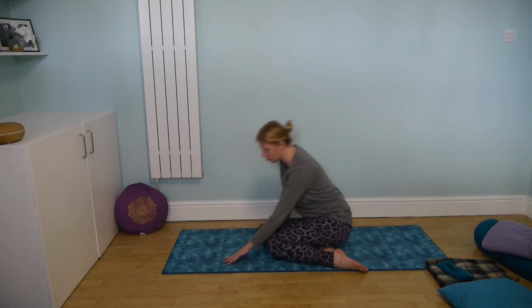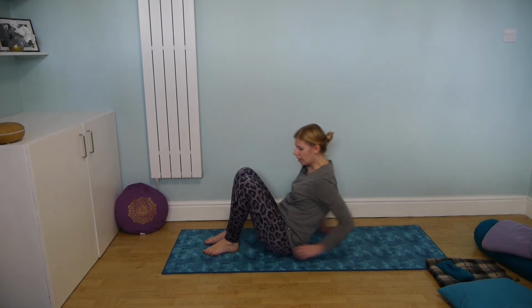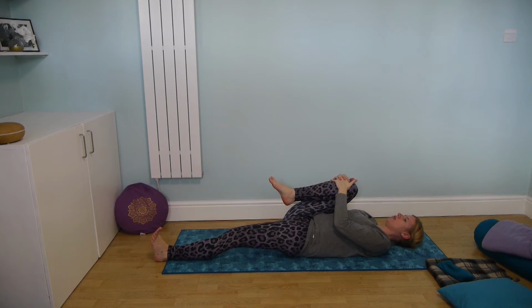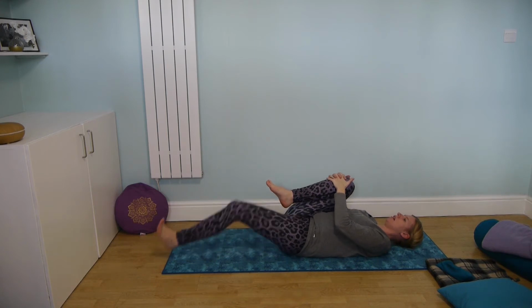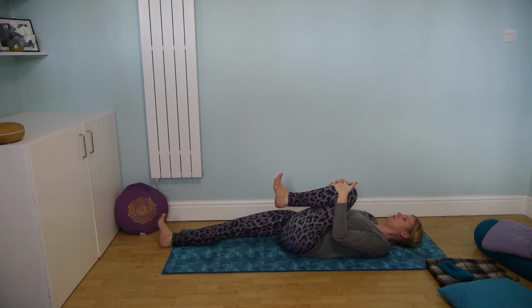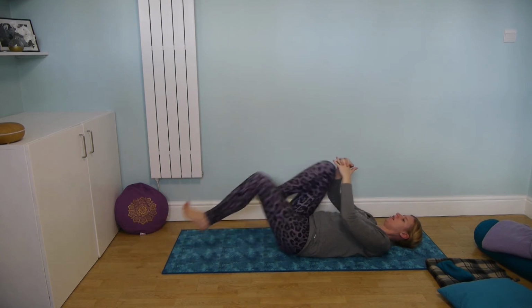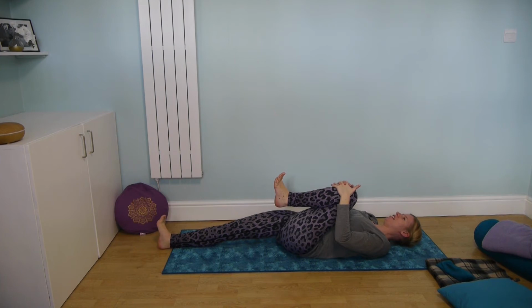Then from there, we're going to come into lying down on our back. We're going to bring the knees in towards the chest, just rocking from side to side a few times. And then drawing the right knee in towards you, extending the left leg out on the ground, actively pulling the knee in towards you. Then swapping sides, so left leg in, right leg out. On the exhale, draw the knee in towards you. Good. Let's do one more time each side. Really drawing the knee in towards the chest, left leg extending out, really flexing that left foot. And then the first side again. Second side, left knee in towards you, right leg out on the ground.